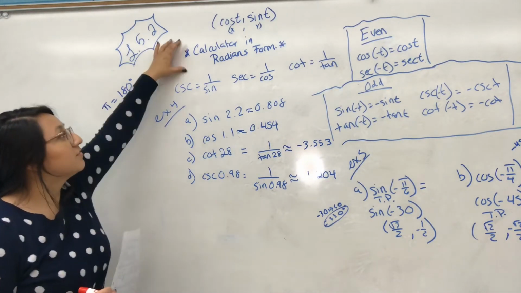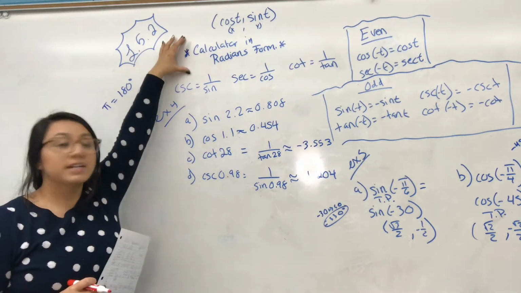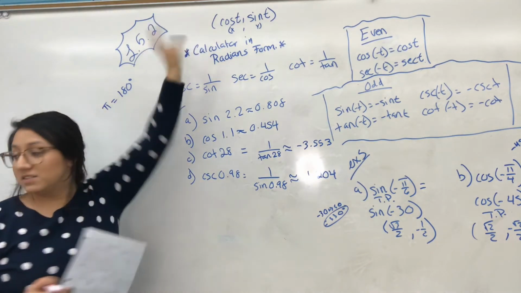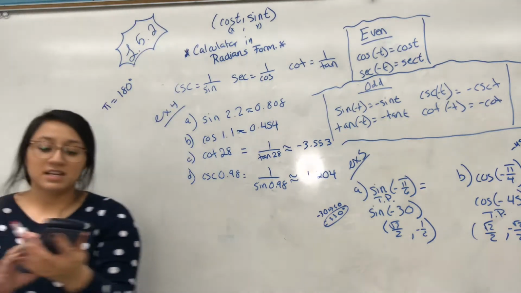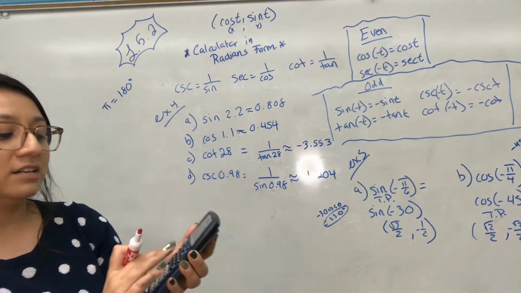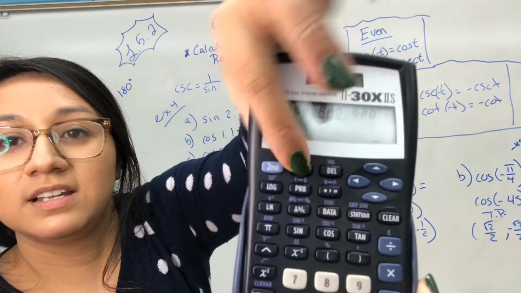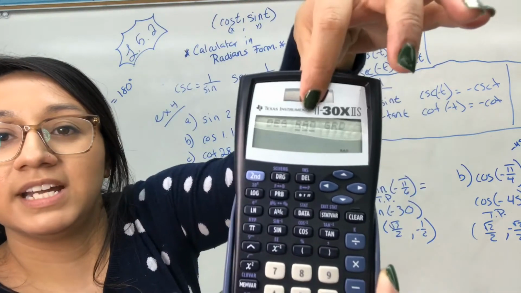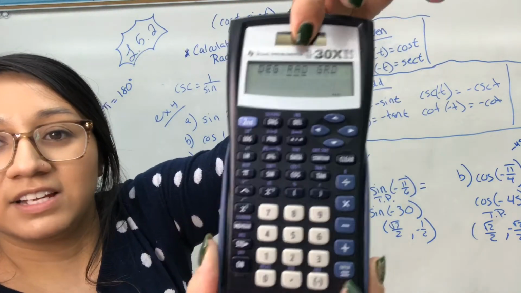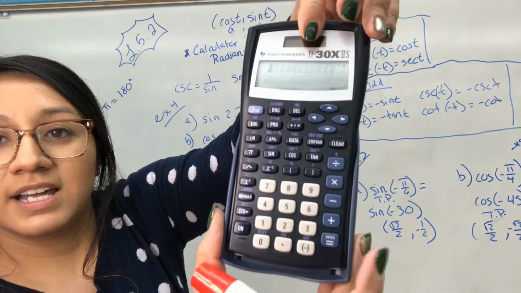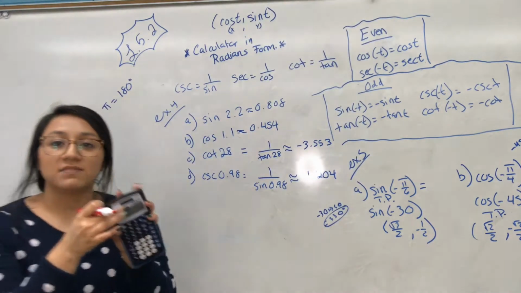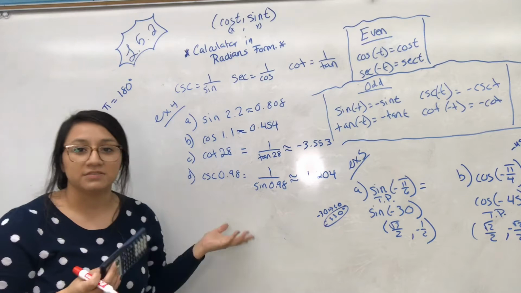So here we have to keep in mind, we have to put the calculator in radians form. That is very, very important. So again, this is for TI, you TI lovers. You have degrees right there. You click on it, degree, and here it says radians. So that line has to be right there underneath. Press equal, and therefore you have it in radians. If you put it in degrees form, you're gonna have completely different numbers.